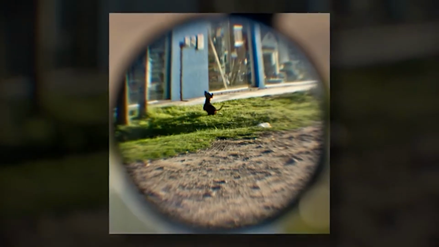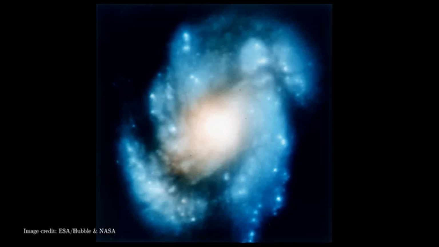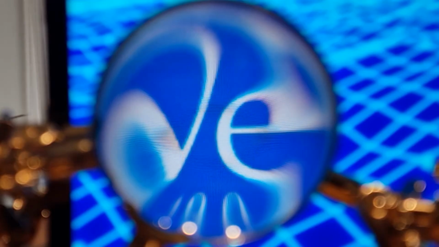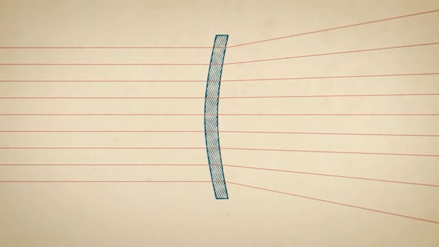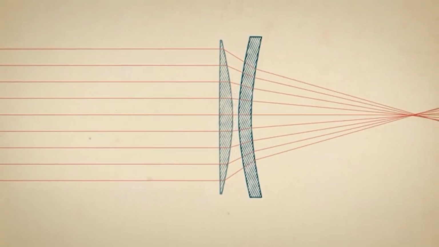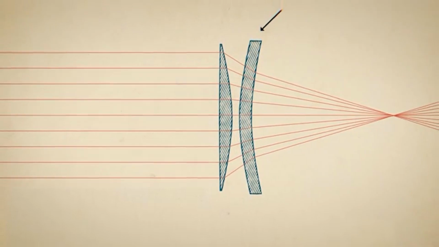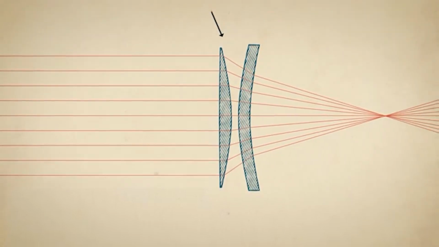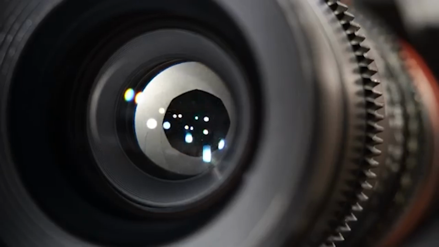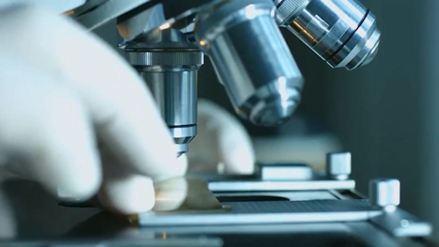In fact, it doesn't just affect magnetic lenses. Every spherical lens, from a camera to a telescope to a magnifying glass, also suffers from it. But there is a surprisingly simple way to minimize spherical aberration. Just add a second lens, one that diverges light instead of converging it. Now, a diverging lens also suffers from spherical aberration, but if it has the same amount of aberration as your converging lens, just in reverse, you can stack the two to essentially cancel out their effects, and that removes the aberrations almost entirely. Almost all modern lens systems in cameras and microscopes use some sort of correcting divergent lens.